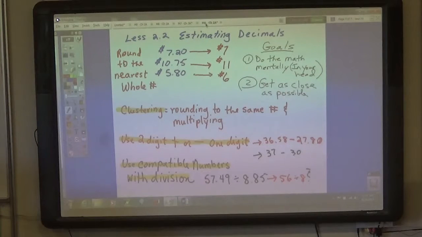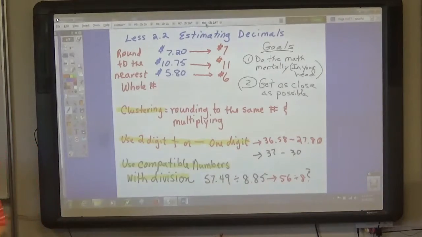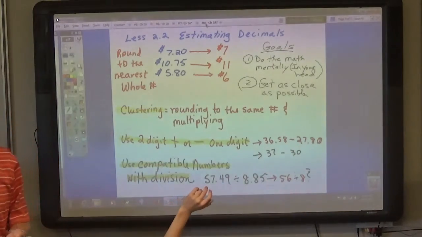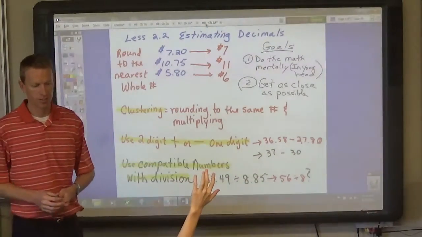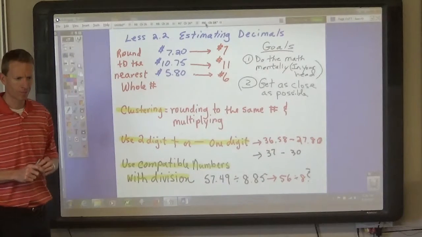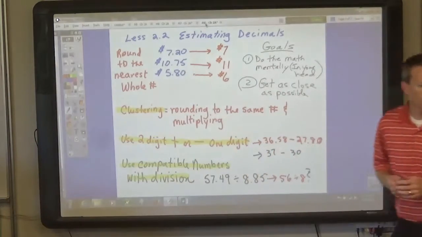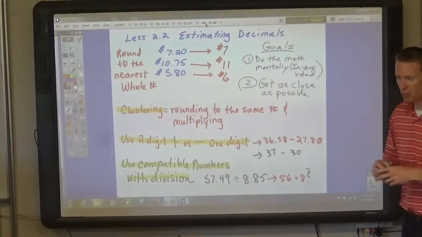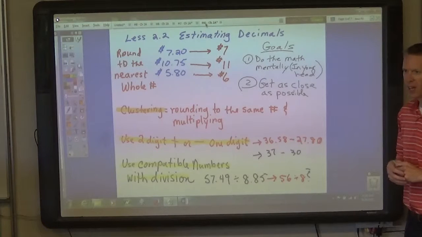We're going to talk about estimating with decimals, fifth graders. Lesson 2.2. When we did estimation before, we said there are two goals when you're estimating. What's one goal? What's one goal in using estimation? Ethan? Be able to do it easily, like just do it. Right, so to be able to do the math in your head, to do the math easily, quickly. What's the other goal, Roy?